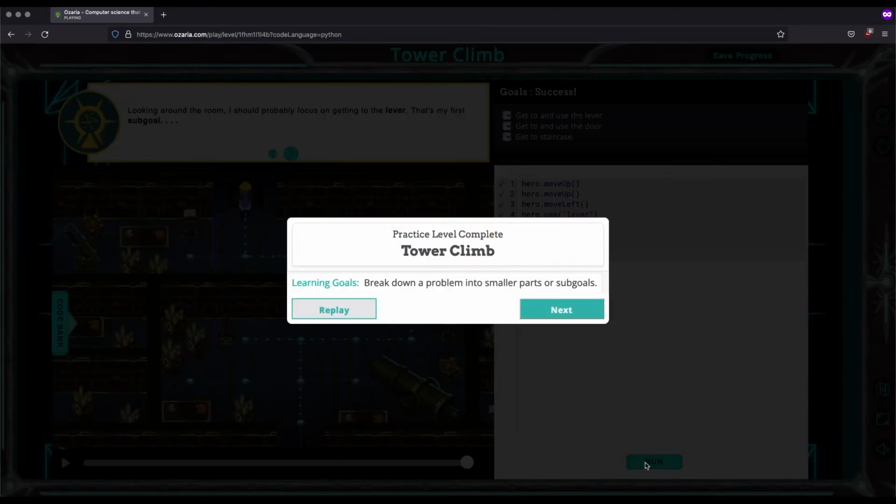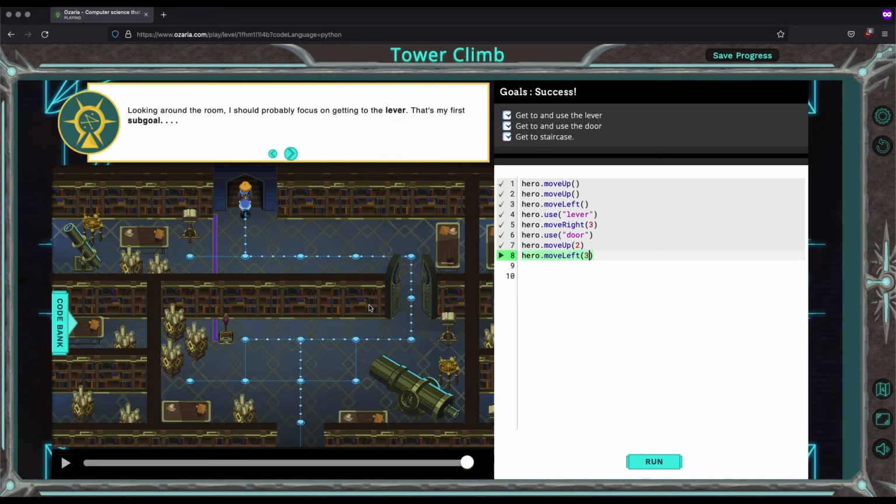We got her to the target. In this way, we can break down a problem and slowly solve it to achieve our target. It's okay to make mistakes because we can keep fixing it up at the point where the target is not achieved. For example, I will rerun the level that we just completed. This time, I will put in a mistake, such as not moving up enough spaces after the hero opens the door.